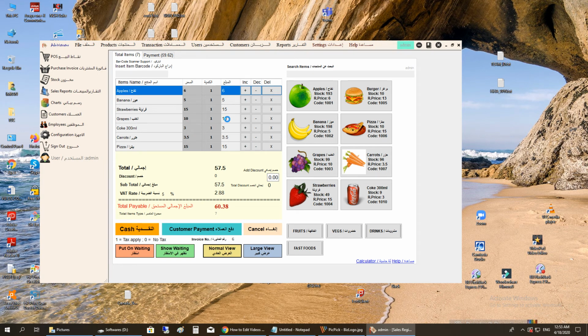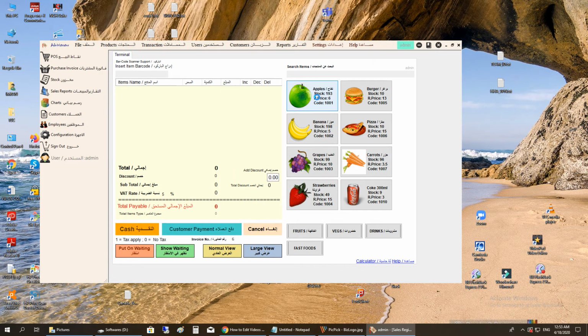Well, let us make one complete point of sale entry. First of all I clear, and I will go with this item. As you can see, on an item its name, stock quantity, price, and barcode are displayed. So I am interested in these three items with the total amount of 24 and subtotal is also 24.